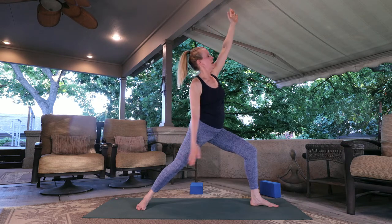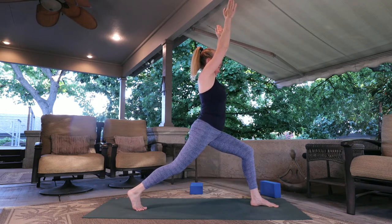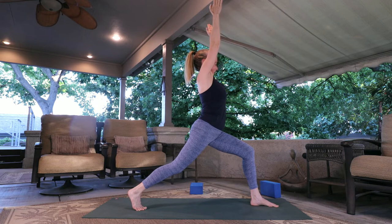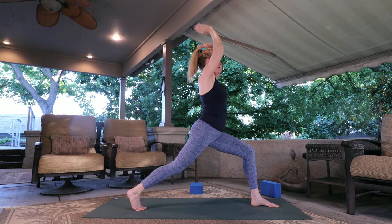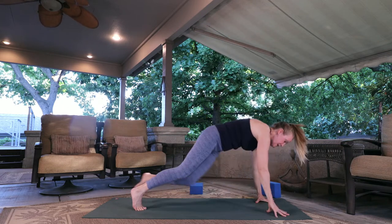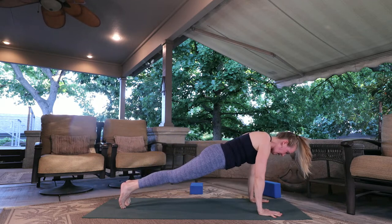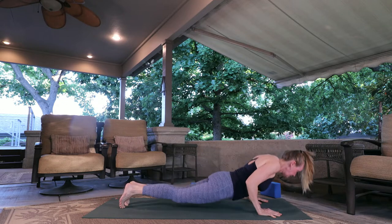Sweep the back arm up as you lift the back heel, coming to crescent lunge. Heart is lifted, arms are lifted. Exhale, fold the hands to the mat, frame the foot. Step your left foot back to meet your right. And then take or skip flow.